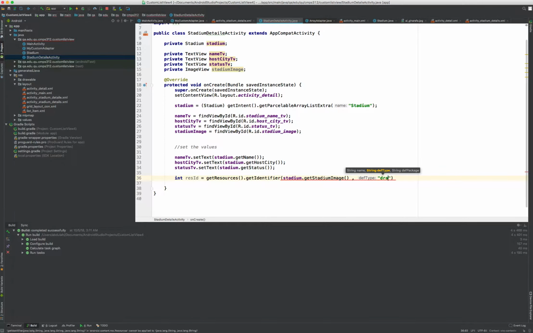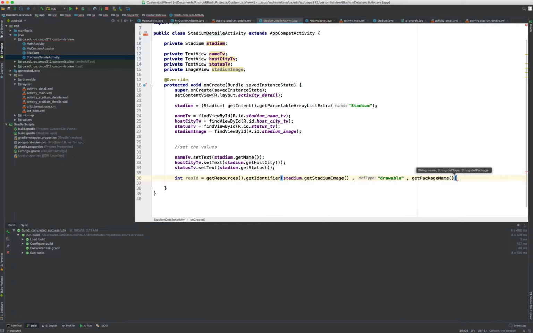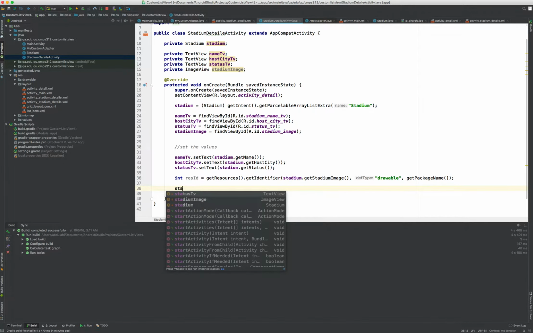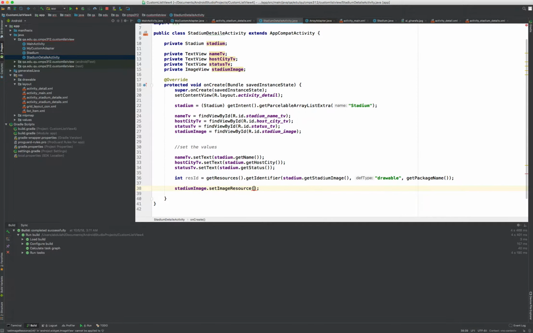Where is it located? It's located in drawable. And what's the package name? We will say getPackageName. That's it, so we will have the resource ID. Now we set that by saying stadiumImage.setImageResource and passing the resource ID.